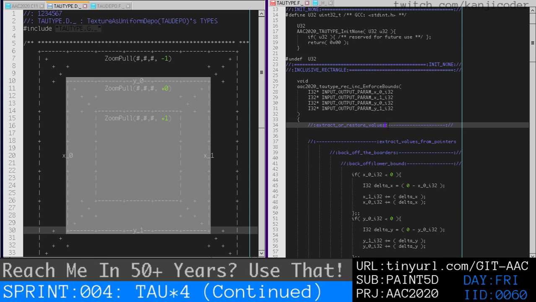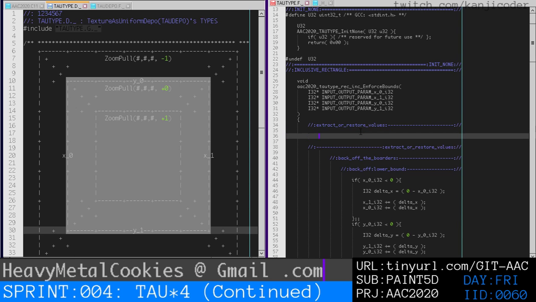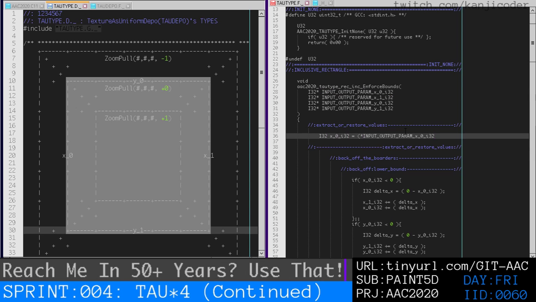Let's say extract or restore values, because we're going to have two analogous chunks right here. So let's put this here and extract those values, right? So let's say that the i32, the x0 i32 is going to be equal to a dereference of these values, right? So dereference.